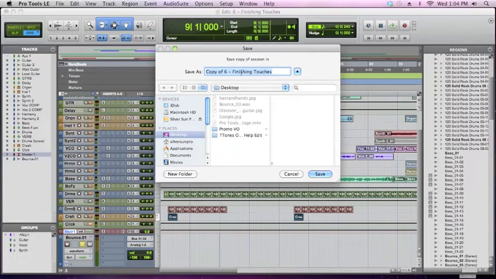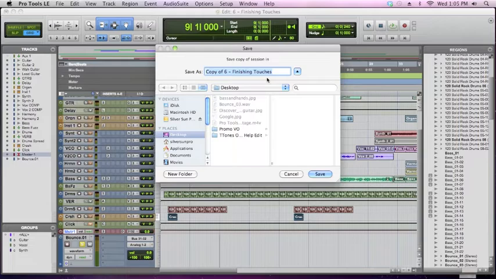And you could call it, it's by default, copy of whatever the name of your session is. And that's fine, or you can call it backup, or you can just call it the same. But what it's going to do is generate a folder called this, and within that folder is going to be the Pro Tools file, the audio files folder, and the fade files. And that's what you want backed up, okay?